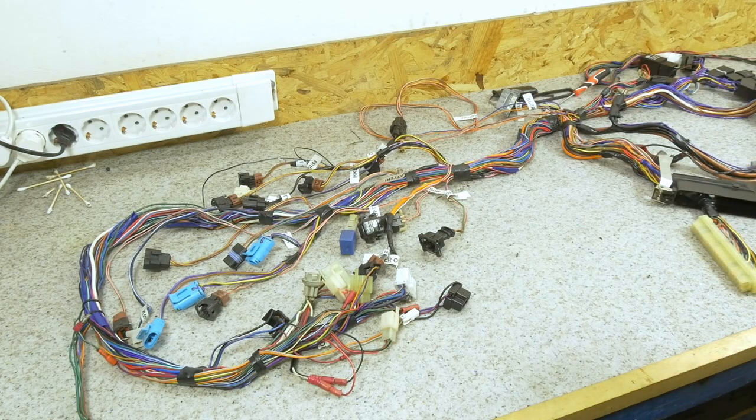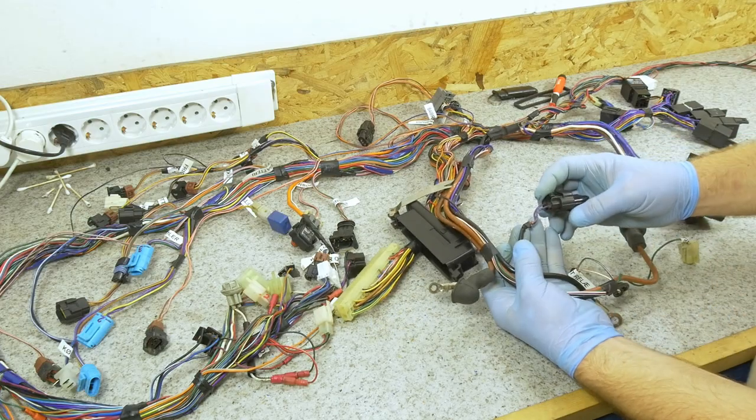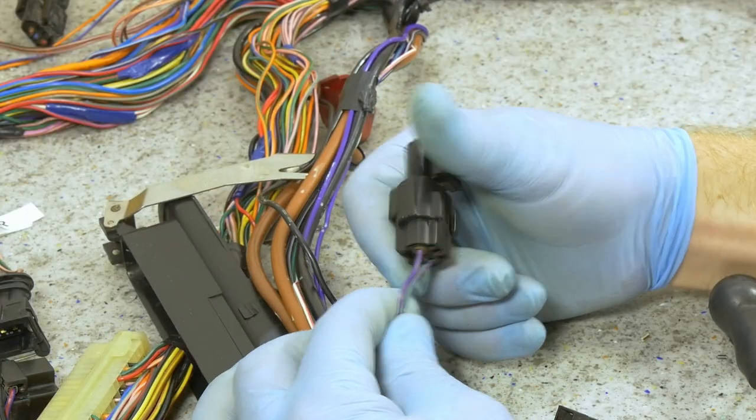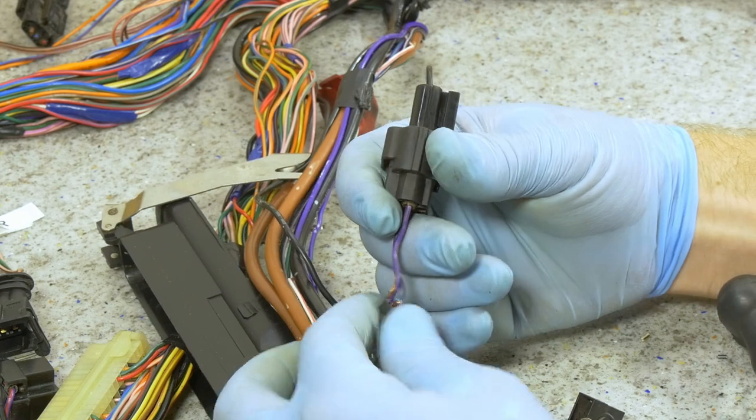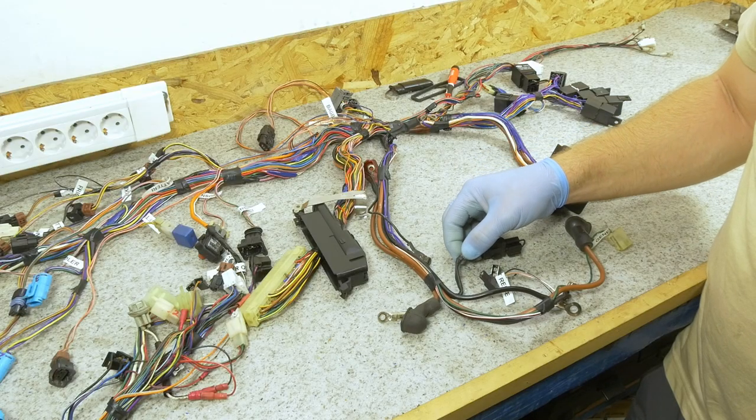The next thing to do is look over the complete wiring, also examining it for any damaged insulation or any other damages we might find. One of the things that I have come across is this here. The wire is very brittle and the insulation actually cracked completely. So how do we go about fixing this problem?